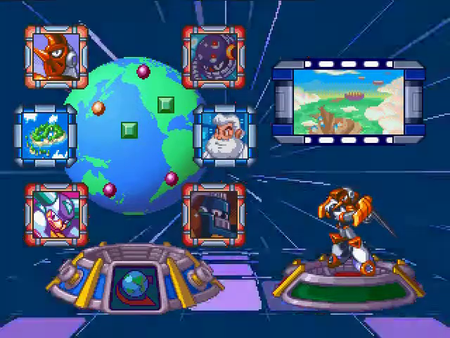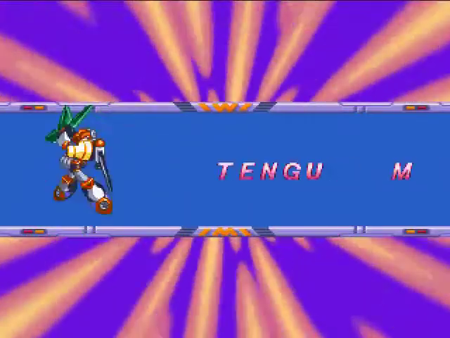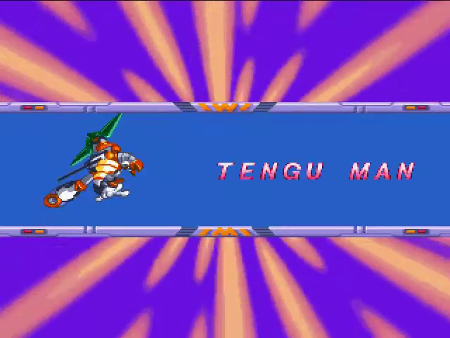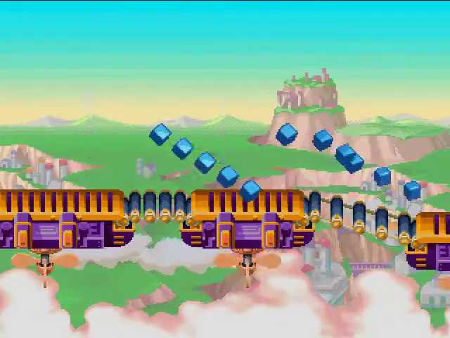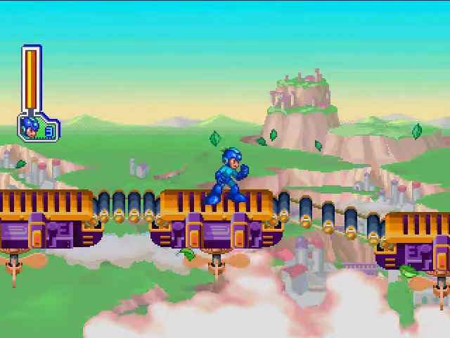And it's time to move on to our third stage, Tengu Man. In case you're wondering what exactly a Tengu is, it's a Japanese mythological creature that is often associated with crows and the wind, and portrayed as having a long nose. You can see where Tengu Man gets it.